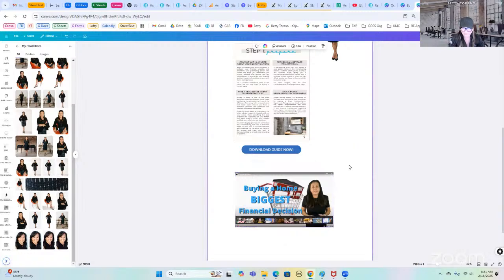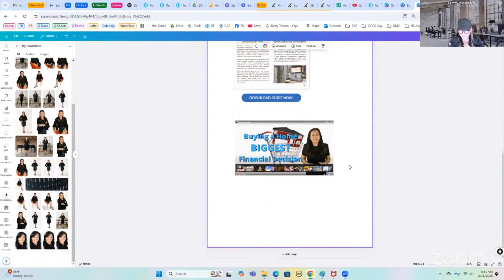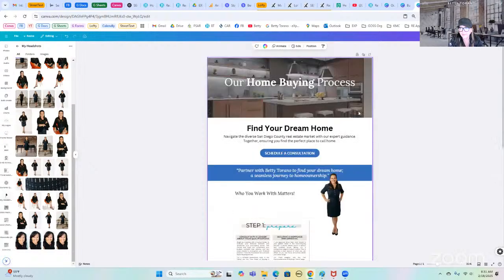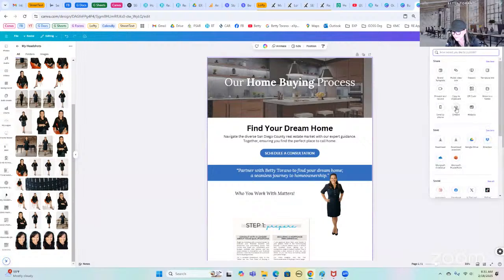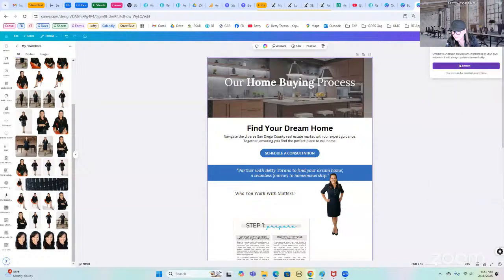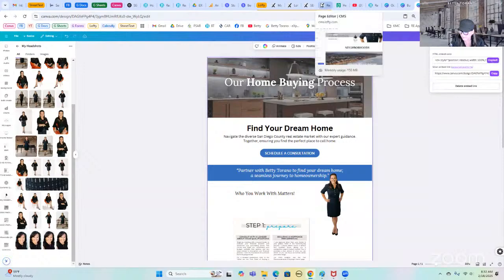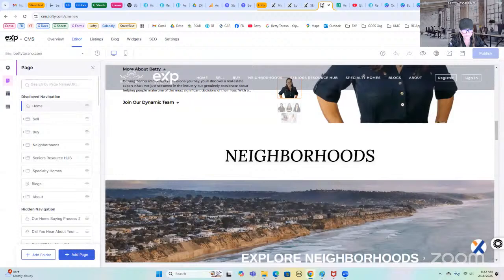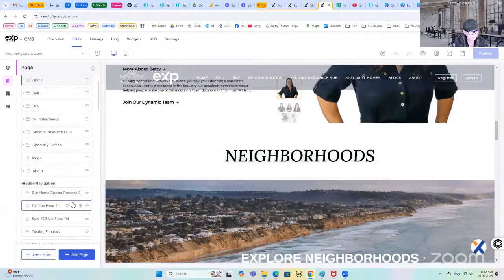Okay. So we built out our website, or landing page, that you're happy with. What you do is go to share, then see all, and again embed. This time we're going to grab the HTML embed code. You copy that. I use Lofty, so you want to go to your Lofty, or your KB Core or whatever website you're using.